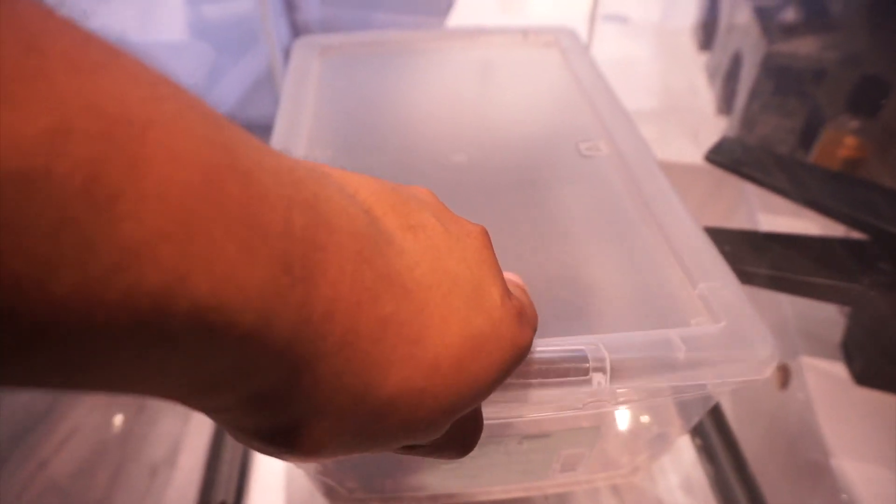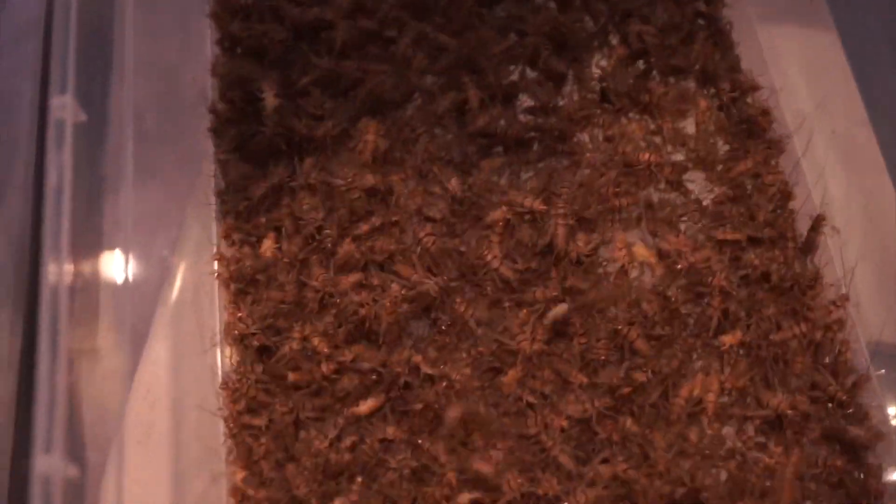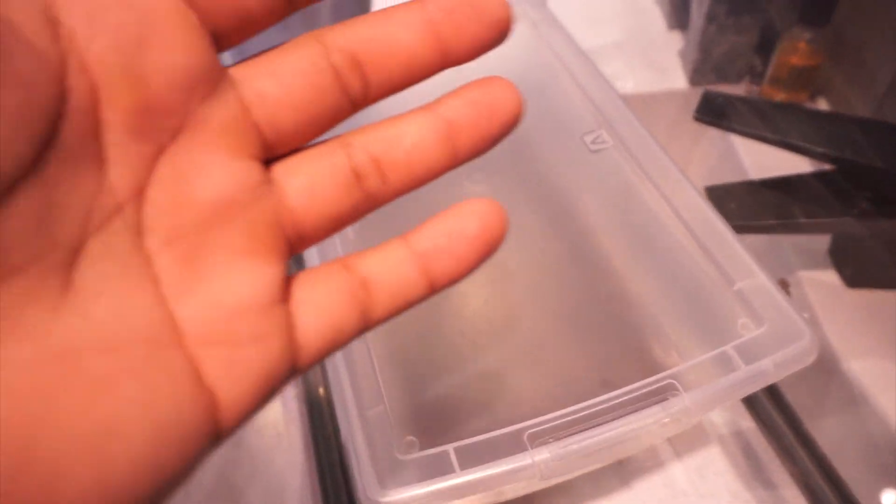Okay, so they're all inside of the container. Look at this — oh my goodness. That is a lot of crickets. I'm just gonna dump them inside of an empty enclosure I have for bearded dragons with none in there, so it's a completely empty enclosure. I'm just gonna dump them in there and see my bearded dragons' reaction. Let's go see some bearded dragons eat some crickets.